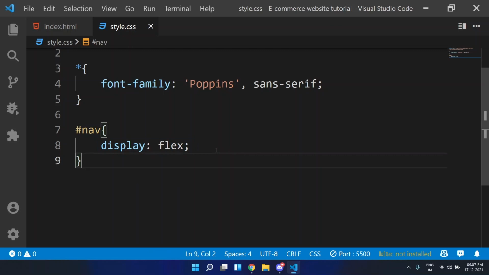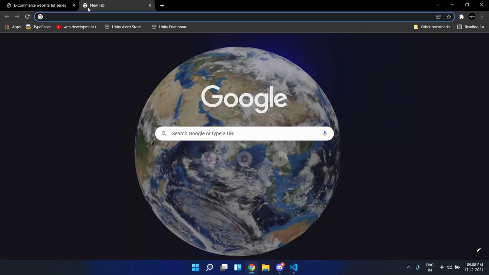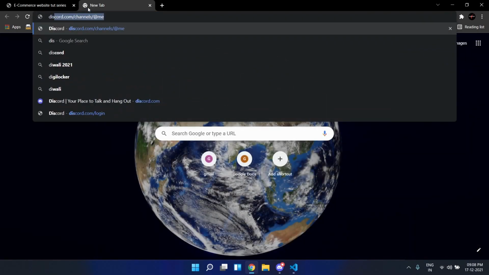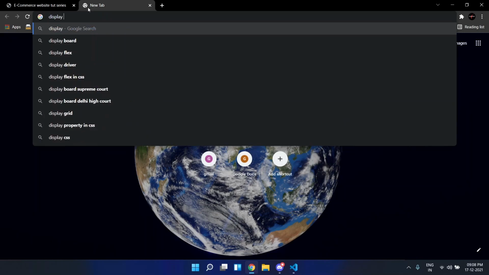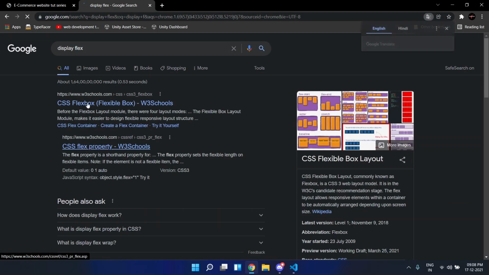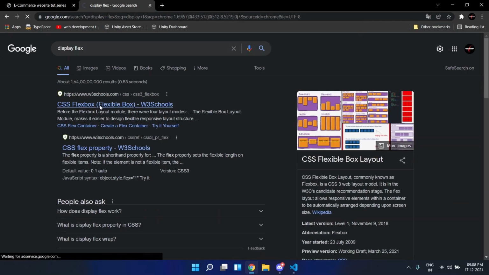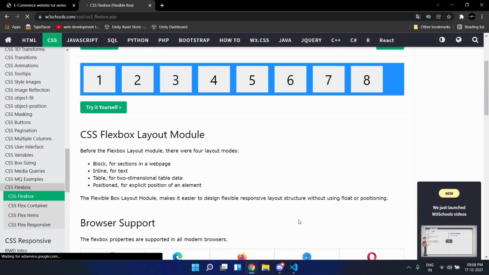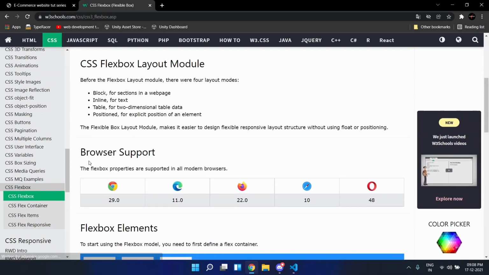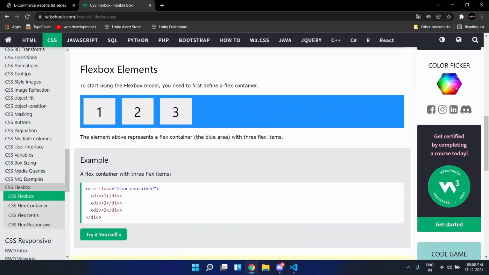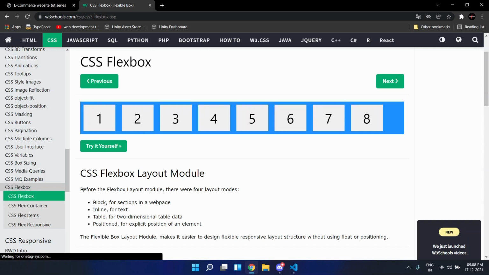Flexbox is a very important thing of CSS, so let's first see about this. So display flex. So what Flexbox will do, I think this website will help me also to teach you.